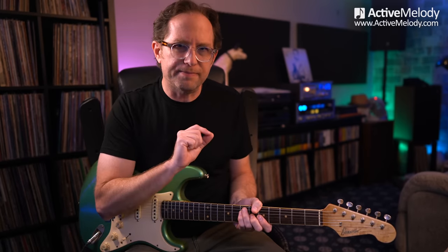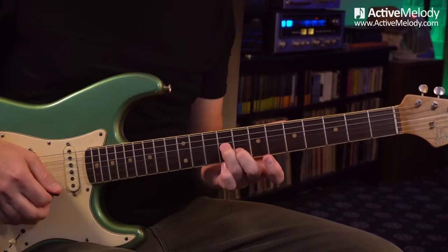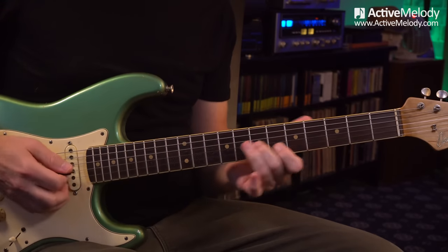I'm calling out those chords because we need to know them as they pass by, because we're going to attach things to those chords — little barnacles. We're going to stick those onto the chords so that when you're playing a D chord in the future, you'll have ideas for that chord. And more importantly, we're going to connect it to a chord shape. So if you were playing in a different key, you'll be able to use these licks. Let's listen to the first part, and then we'll talk about it.